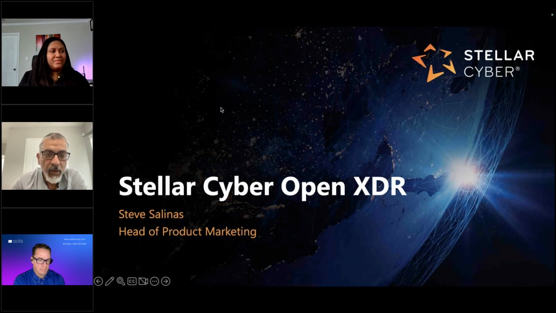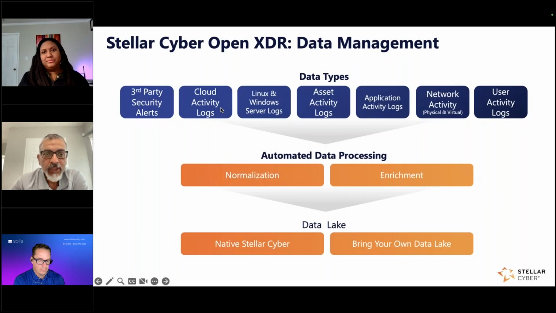So let's take a look at what the platform includes. When we look at XDR, there are a couple of different types of XDRs. You have what are known as closed XDRs or native XDRs, and this is an extension of a vendor's EDR product. And then you have an open XDR, and that's what we are. What that means is that we are not tied to any one specific vendor. We don't require our own EDR to be in place. Whatever products the organizations are using, we ingest data from those products. So that's what makes it open. We're vendor agnostic, is one way to put it.